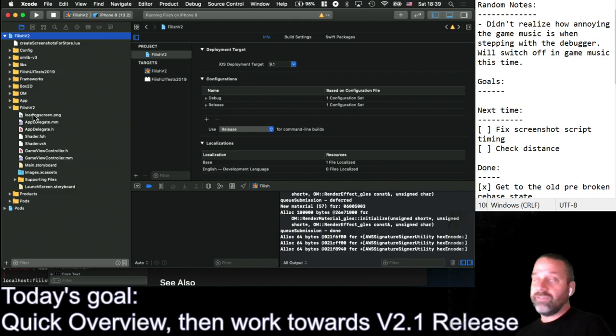It means we don't have to have 50 versions of the launch screen and just one that's auto scaling. We'll go into that in a special, I guess.